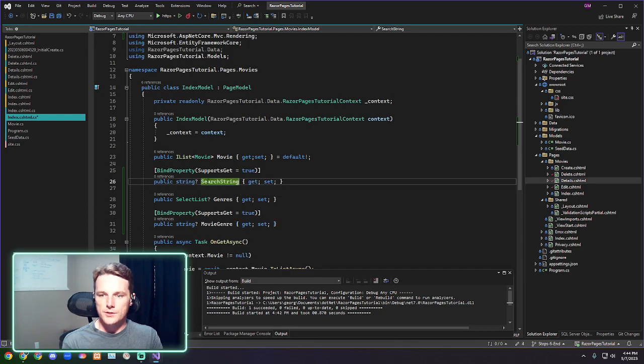So we're adding the property search string, binding that property, with SupportsGet equals true, to the search string property, initializing the get and set methods, initializing a select list for the genres search, the get and set methods, and then binding the property, SupportsGet equals true, to the movie genre property that we're setting.